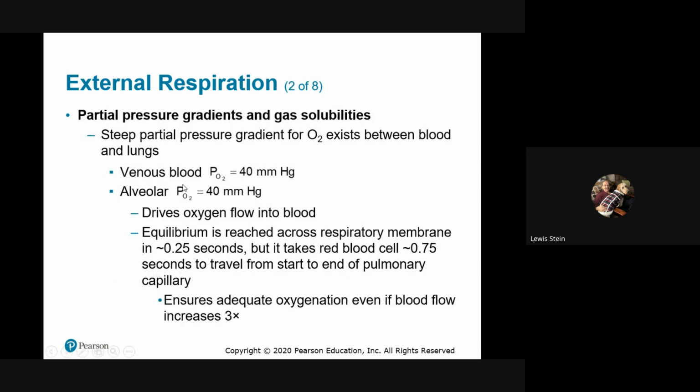So they're looking at these, the venous blood, the alveolar, things that drive it. Equilibrium is reached in a quarter of a second. The red blood cell takes 3 times that long to traverse that pathway. So as a backup system, we don't even have to worry about it. As long as your capillaries are intact and the alveoli are intact, you have a 3-to-1 ratio. Hey, I'm feeling a little slow today. Don't worry, got plenty of time to oxygenate. We're filled with those systems.